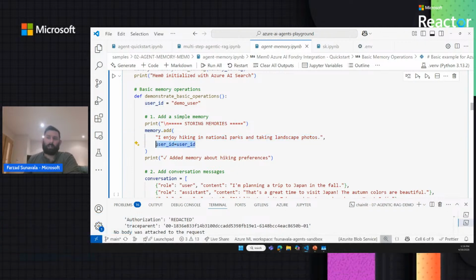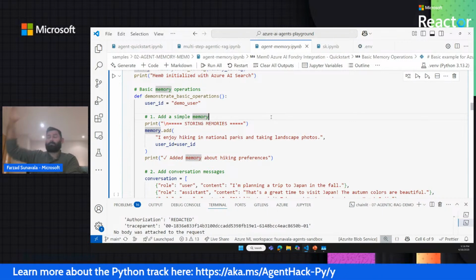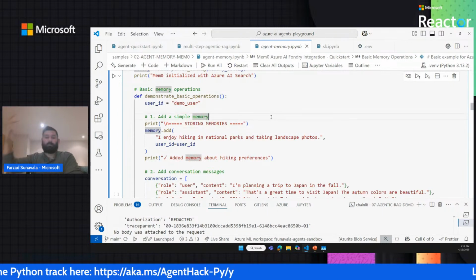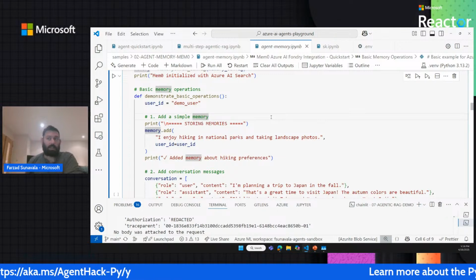So why do I need this user ID? Because think about when you're interacting with ChatGPT, everyone has their own user ID, because I don't want to interfere with Pamela's memories when she's interacting with ChatGPT. They could be very personal or very confidential information. So having that user ID here is really important. And later, when building memory systems at scale, you could then filter by user ID, if you're building an agent for a variety of different customers, maybe millions of customers, okay?